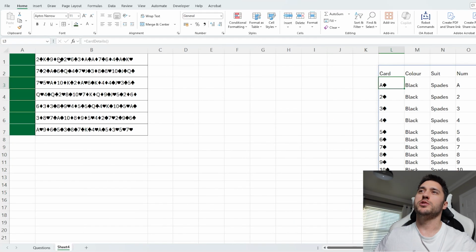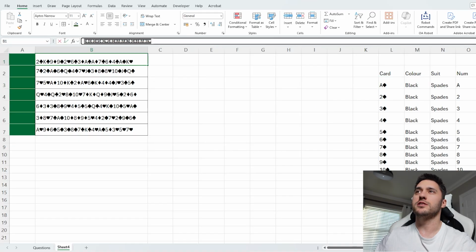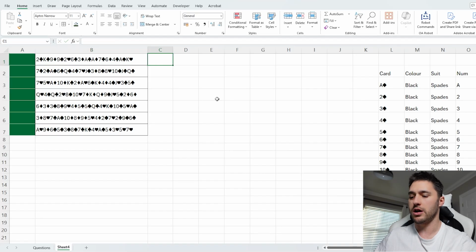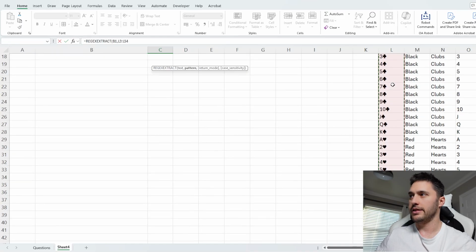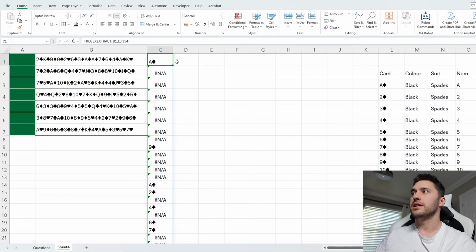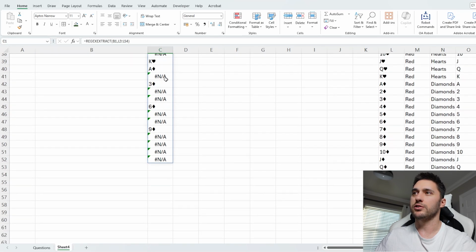And in the previous questions, we just spoke about how to pull the values out of this. But now we want to pull both the value and the suit so that we get the individual cards. So the easiest way to actually do that now is with regex. So you can say reg extract from this text all of these cards. And what that will do is it will check down this list whether the things exist and it will pull them out. So we have that, for example.